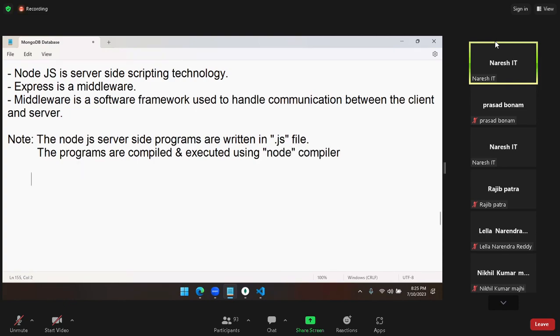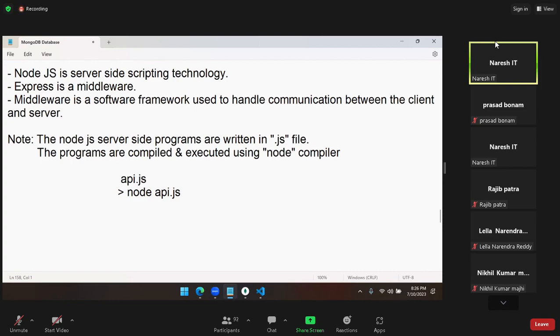That means you can create some API.js and compile it like node API.js. That's how we run it. So server-side programs are written as JavaScript programs, and we run them using the node compiler.